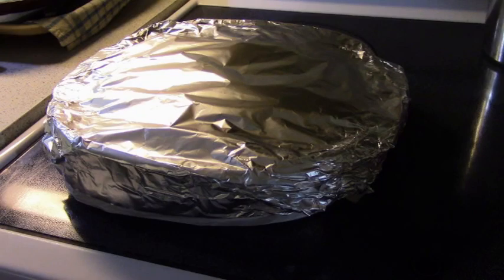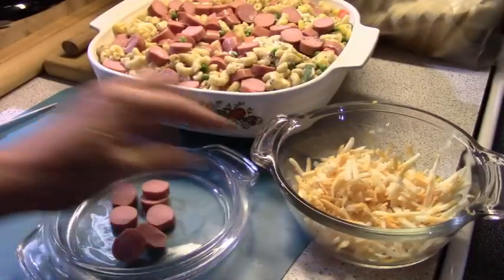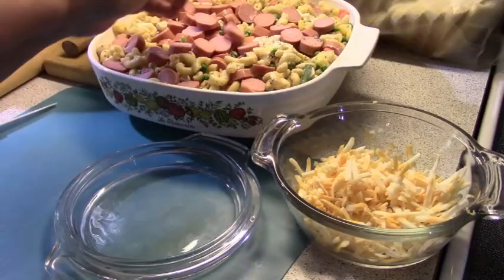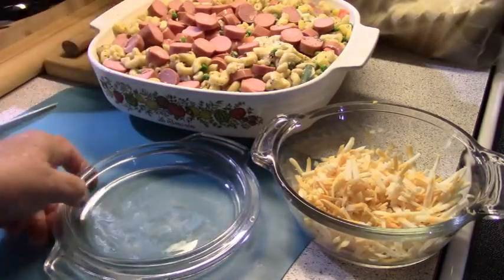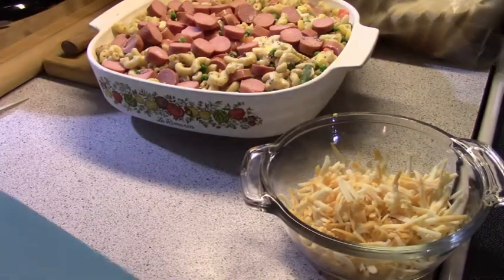Okay, folks, I'm not going to tell you that something worked out when it didn't. The evaporated milk I made with the skim milk powder did not work out. Now, it may have if I would have used more cornstarch to thicken it. It was milky and runny. It did not absorb. Now, I don't know if the problem was I made this ahead of time earlier in the day, this casserole, covered it and put it in the refrigerator.